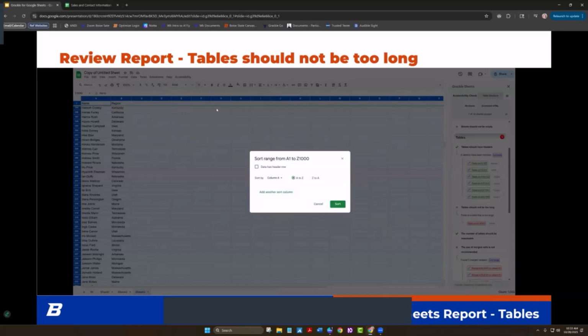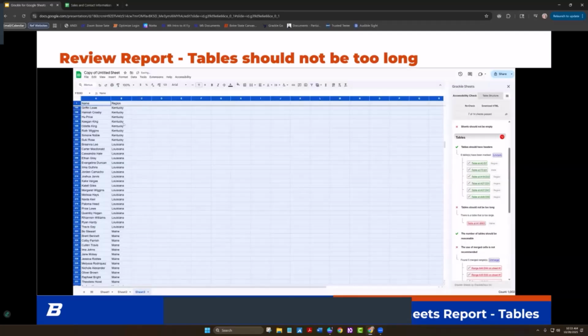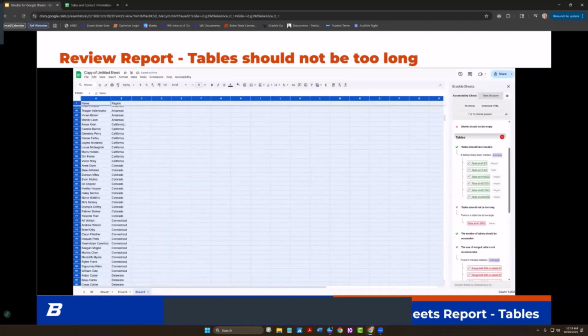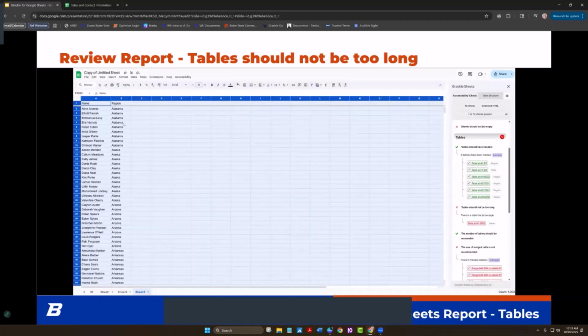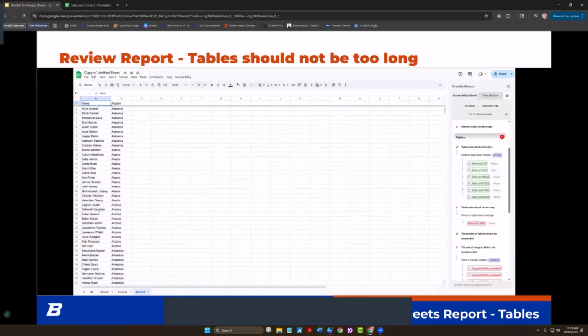Sort, advanced sorting. Our data has a table, a header row, and then we are going to sort by region. So now we can break these up by regions, and you can do this however makes sense for you. For this one, I'm just going to break it up into kind of two halves. So I can take my content and break it into two individual tables. So I have name and region.